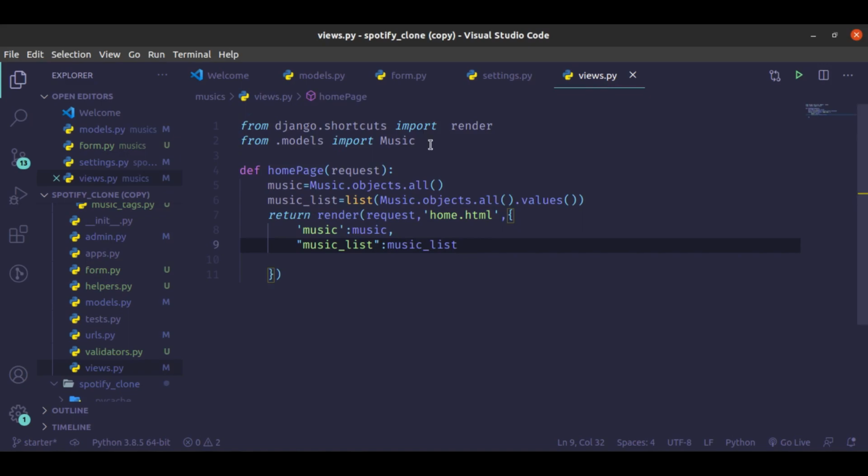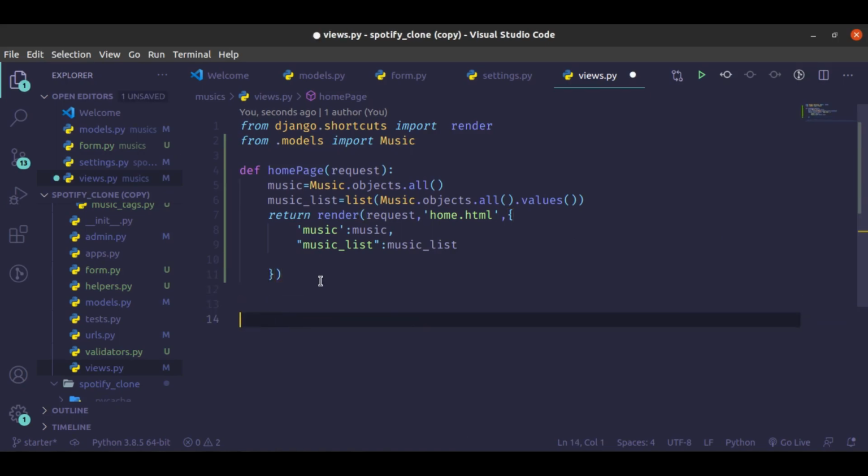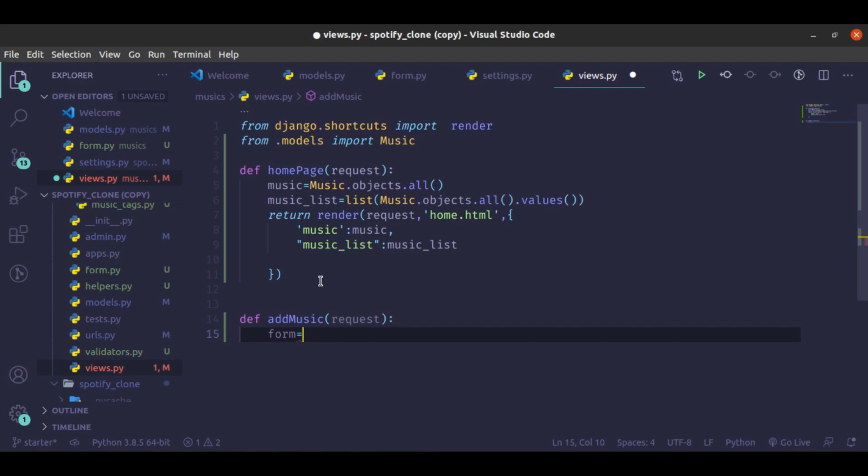Okay, so we are going to add a new view that is going to handle the taking in or uploading of the music. Okay, so let's call the function add_music, just like what it's going to be used for, and it's going to take in the request. And first it's going to initiate the form here, so add form, AddMusicForm.